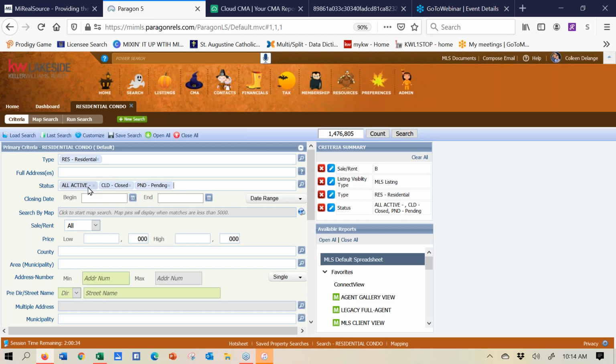Actives and pendings are more for when we get a question at that seller's table, and I want to be able to quickly answer it right in my CMA report. Another thing that Floyd Wickman showed me was he always said, Colleen, never tell a potential seller anything. Show them everything on paper. Prove it to them first, and you'll always win over their trust. And that was a very true rule.